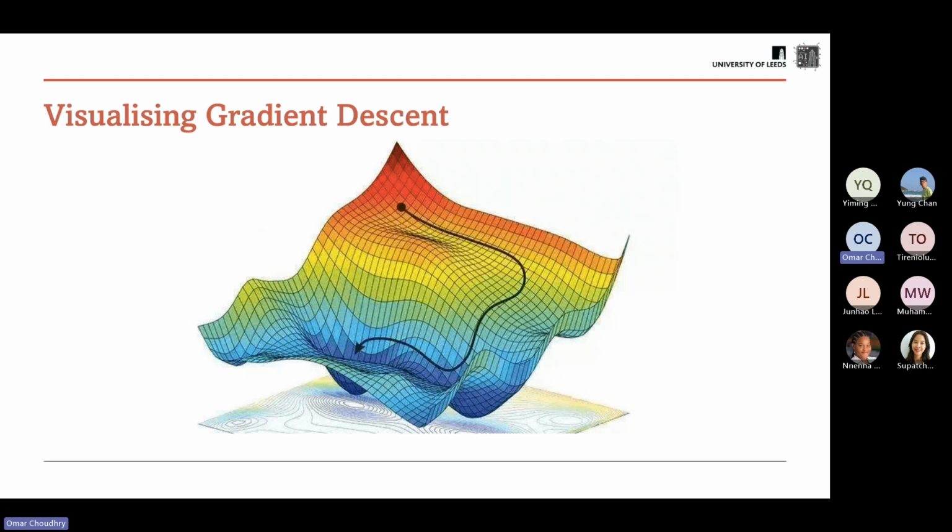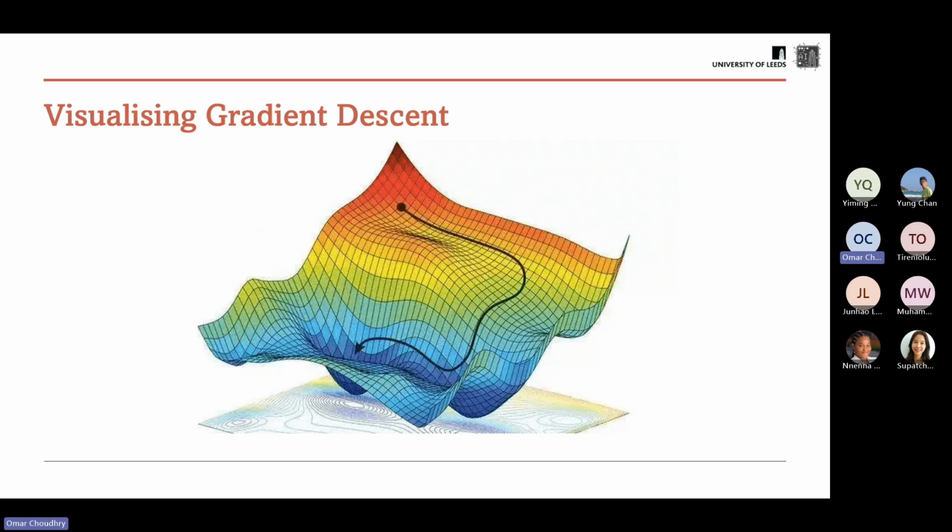In this case, the model has begun on the black circle at the top, near where it's red. You can imagine that the more red it is, the worse the model is, and the more blue it is, the better. So when we are doing that backpropagation, when we're trying to fine tune our weights, we're trying to change them, to go up and down, to give us the maximum score, so that everything that was true in our data set, our model predicts as true, and the same with what's false. We can look at how roughly wrong it was. So let's say here, we have a really high error rate, and that's why we're so high up.